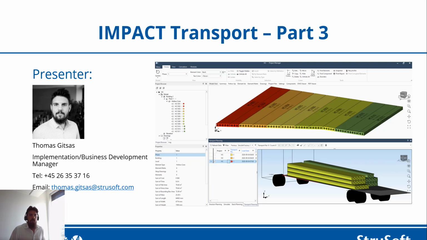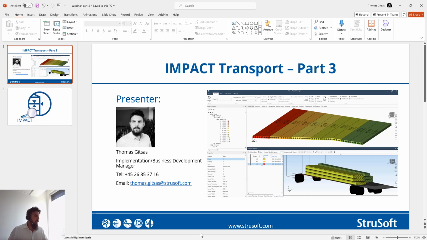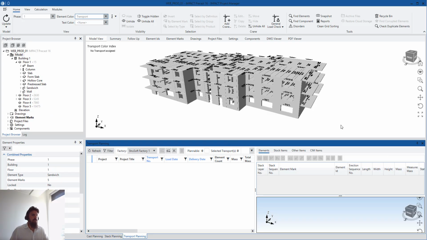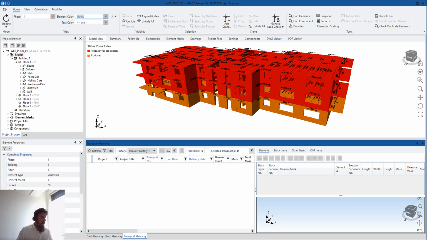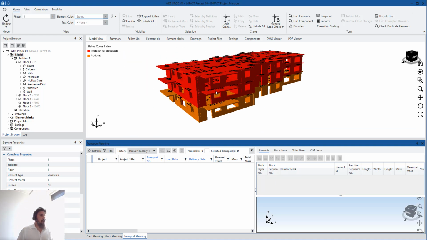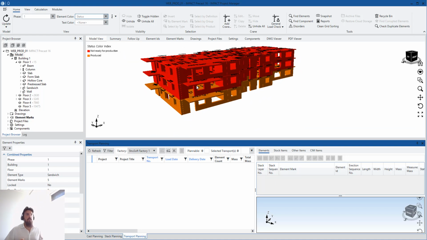Yes, so now that the summer is over, it is time to go back to the software, and with no further ado, let's go back to our project. If you remember, I used to have a project here, pretty much a big building with a lot of different types of elements. We have done some production planning. As you can see, I have produced some elements. We have done some controls on some elements. We have set the dates. We have done a lot of things through the mobile app.